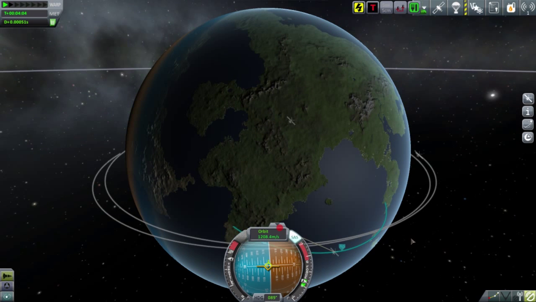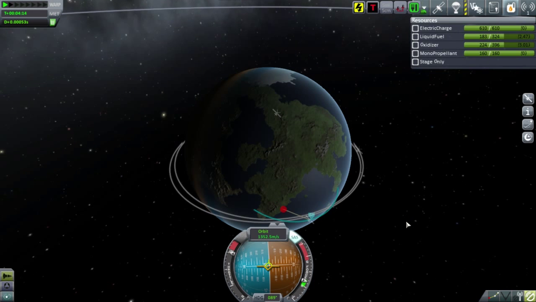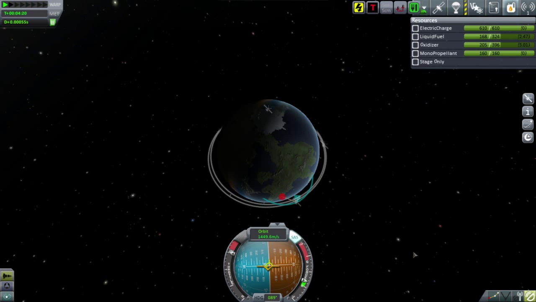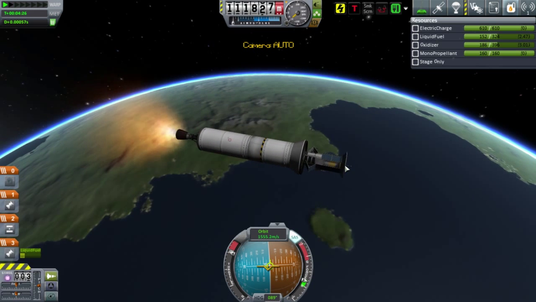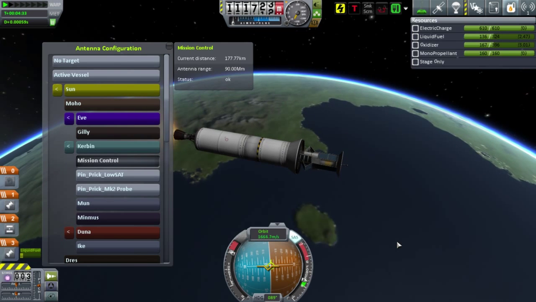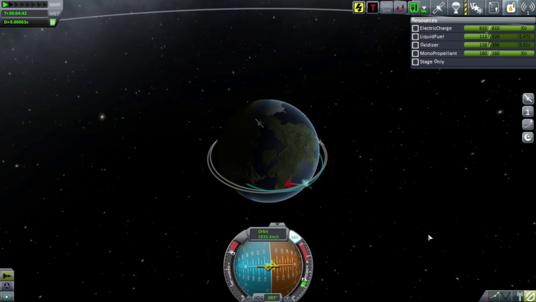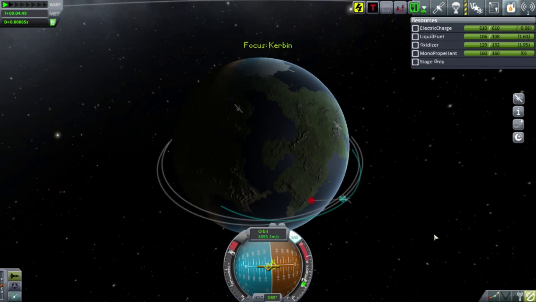We don't have a periapsis yet, so we're just going to chase the burn around. I don't have maneuver nodes yet, which is unfortunate, but it's going to kind of line this up. We're also going to set this. Our main target will be mission control, and we'll activate it, and close the antenna configurator. There it is, that was burnout. That's about what I expected.